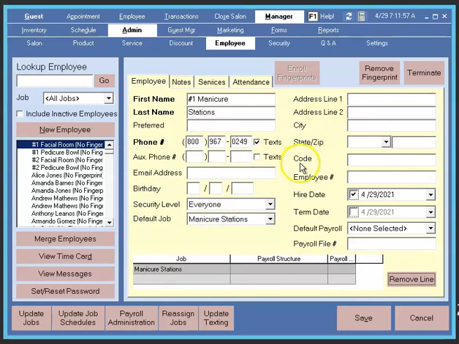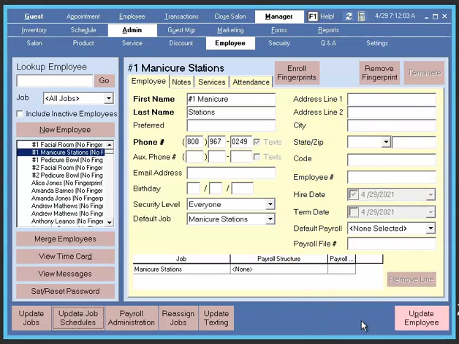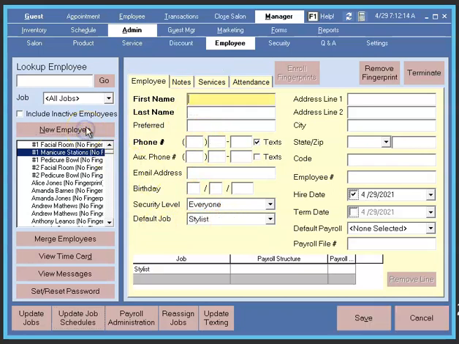And you don't need to fill in anything else in here. And we just click Save. And that's going to go ahead and save that manicure station. Now, I have number 1 manicure station and it's assigned to that specific resource. So if I needed to, of course, do this again, I can go to New. And now I'm going to say number 2.